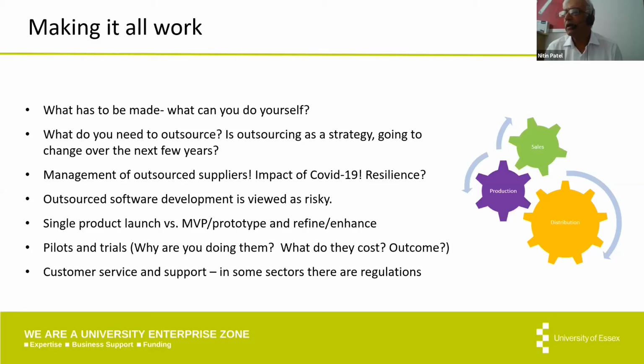Again, if you look at the change we've had because of COVID, there's a big impact now on relying on outsourcing, particularly abroad. A lot of people in its early days, particularly where it was concerning a physical product, would say, well, I've got a design, I'll get it drawn out locally, and then I'll have it manufactured in China. And that has really changed now, partly because of what's happened, partly because of the length of time it takes just because of the situation. Now, those things may go back and people will again say, well, that's the right place and the right source. But I would suggest that in today's world, with the tools that are available, you can do a lot of it under your own control, particularly at an early stage.